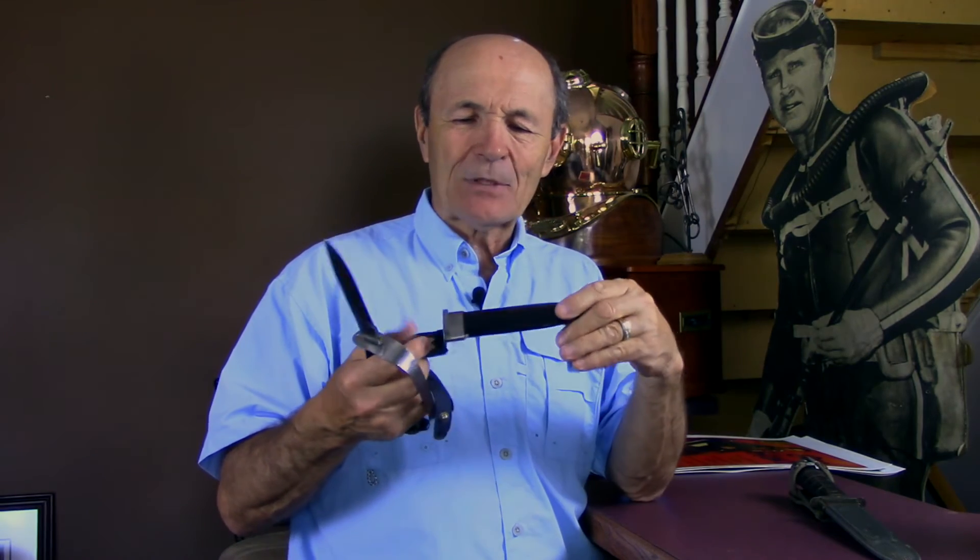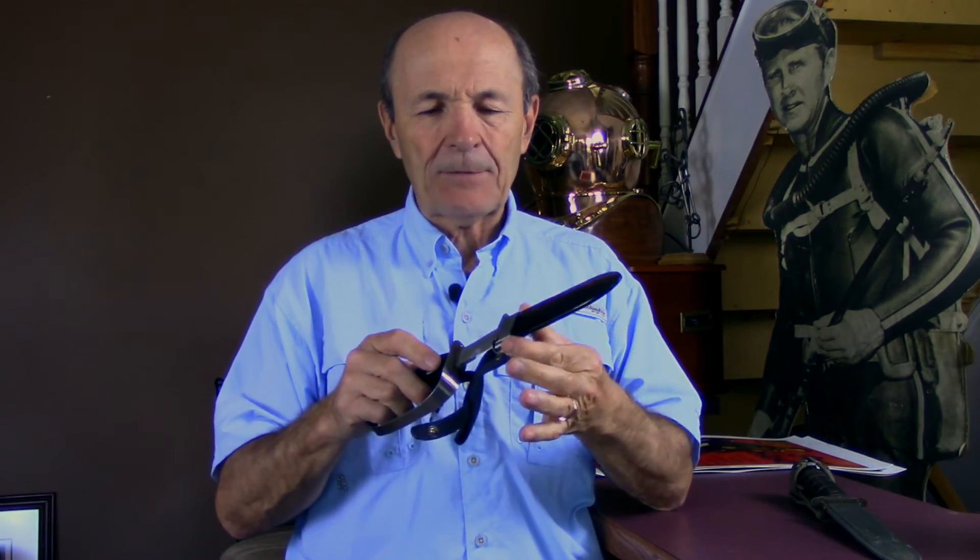These are not difficult to find, really. To find one in really good shape — the knife and the sheath in good shape — that's where it gets more difficult. These sheaths were made of plastic and weren't really well treated. Scuba divers have a bad habit of dropping and banging things, so these knives weren't well treated. This plastic sheath was not nearly as tough as the K-Bar's, and these commonly split. I do not see many of these knives at Sea Hunt events without splits. I see some repaired, split, glued back together, wrapped in tape. To find one like this, which is essentially brand new — no splits in the sheath, nice and shiny, no rust — that makes it a little more difficult.